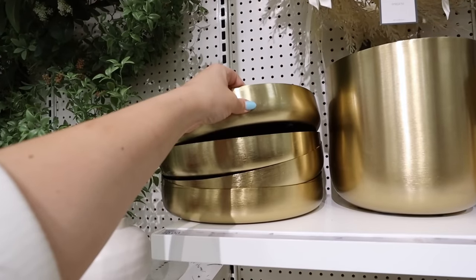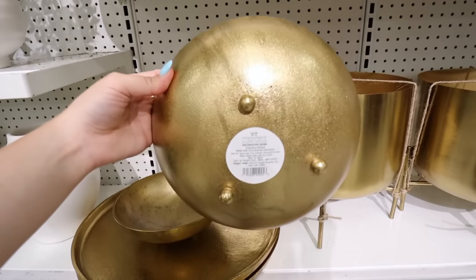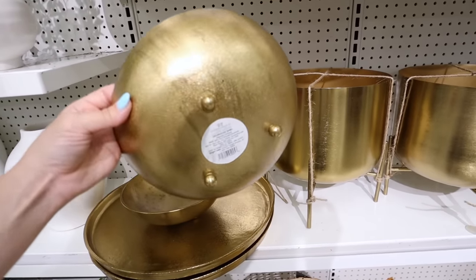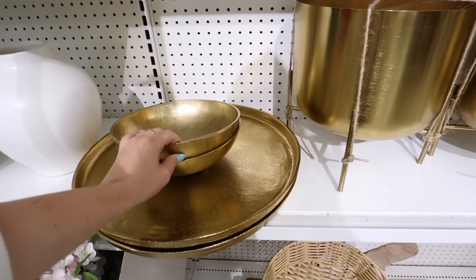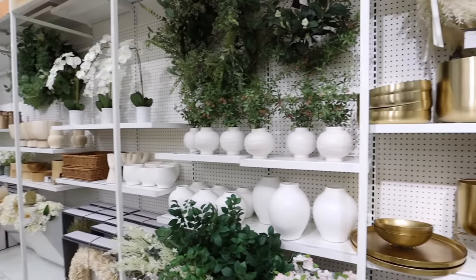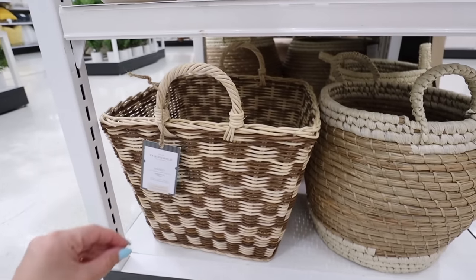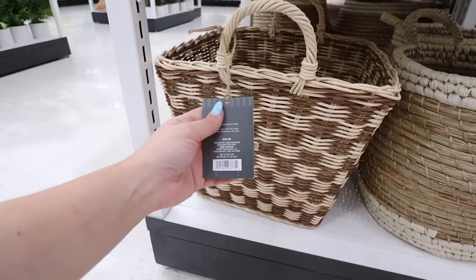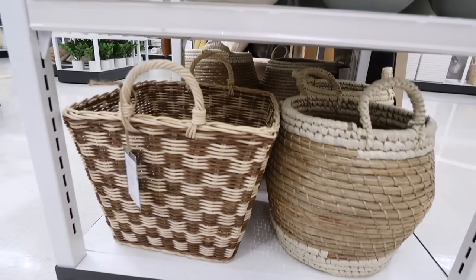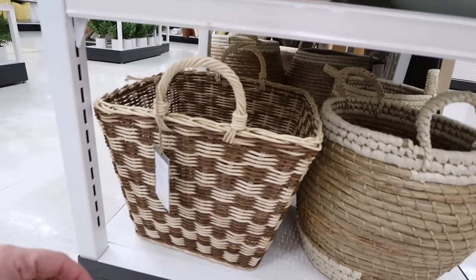This little bowl with the feet was definitely one of the most popular items from this collection — I'm surprised to find two of them. It's $25. They have bigger trays too, so there's something for everyone, and the store is super stocked right now. These baskets are included in the sale — literally everything is included. This checkered pattern basket is originally $45; checkered is very on-trend right now, and a basket is a great way to incorporate the trend without going all in.